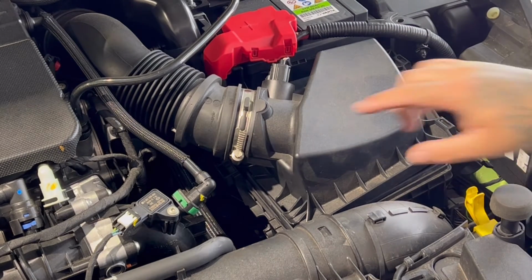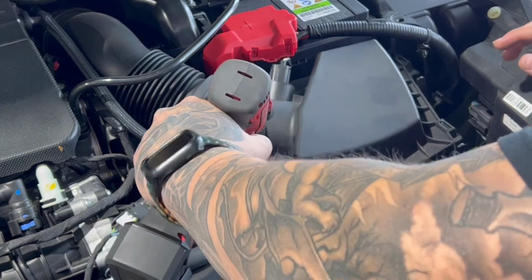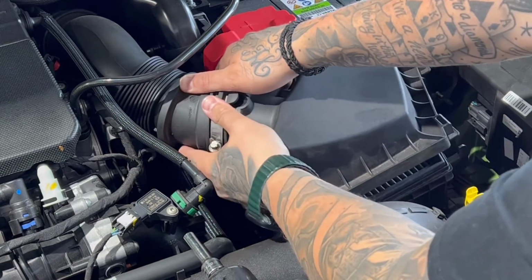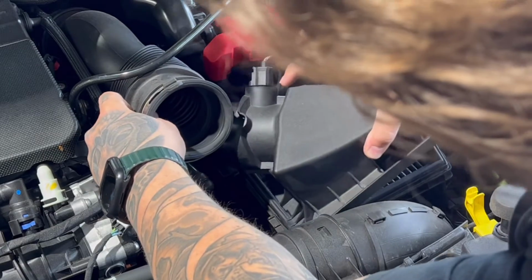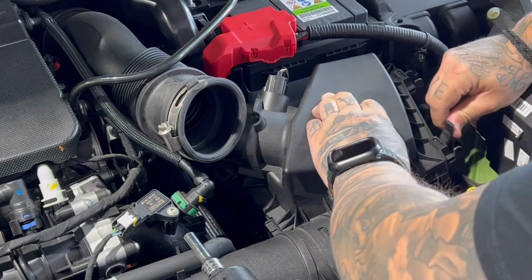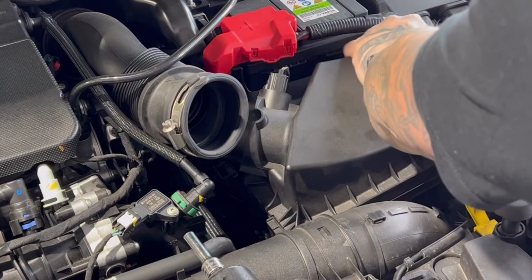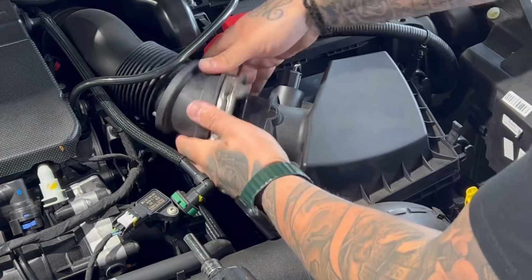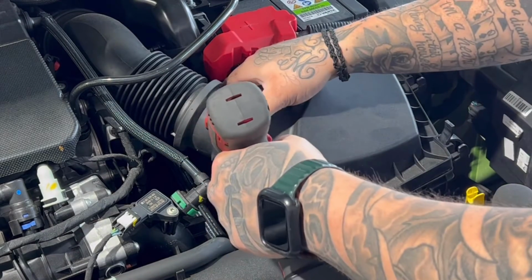So what you're going to do, you're going to take a 7mm spanner, ratchet or drill head, whatever you've got, and you're going to undo the hose. You're going to lift the hose off of the airbox, and what that's going to do is give you a little bit more flexibility to insert that back in there. And you pop your clips back on, and then once the clips are back on, chuck your hose back on, and then just make sure that that's tight.